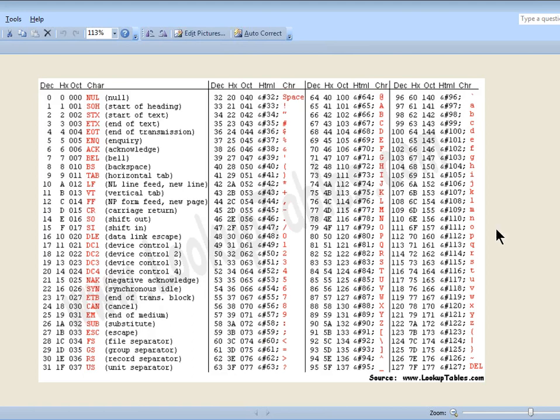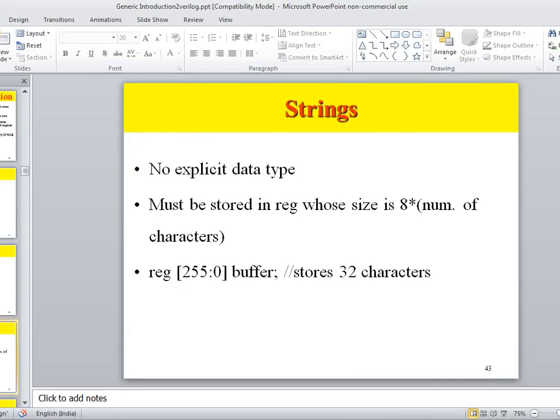So you can note down these points. Look at the ASCII table. You can Google it and download it. It will be found. You can look it up on this site or any other site. Just look for ASCII table, you will find it. And just mention these couple of points in your notes.